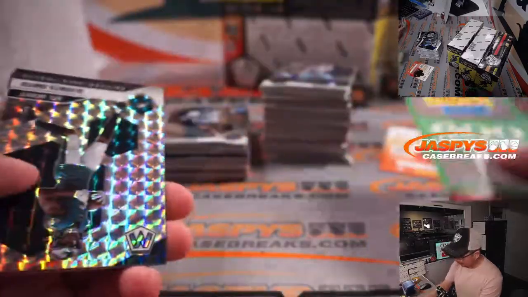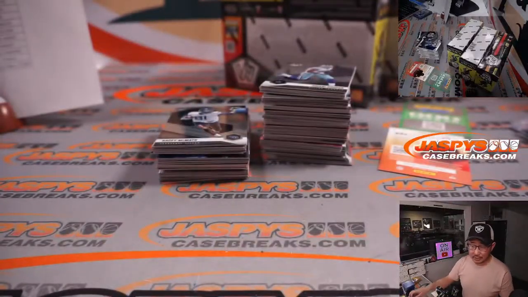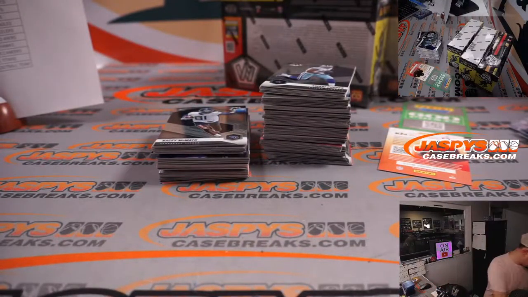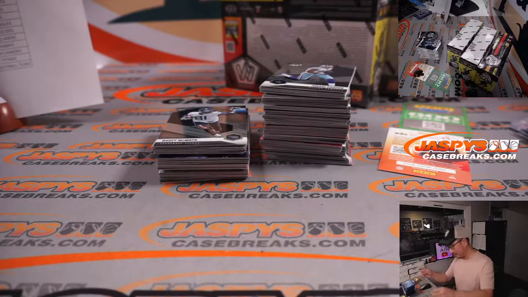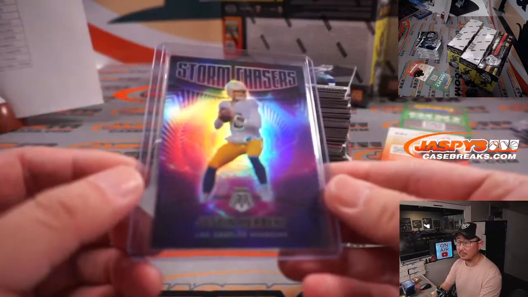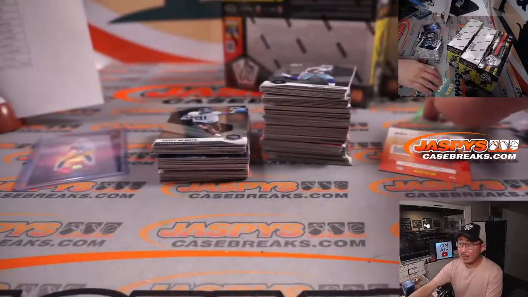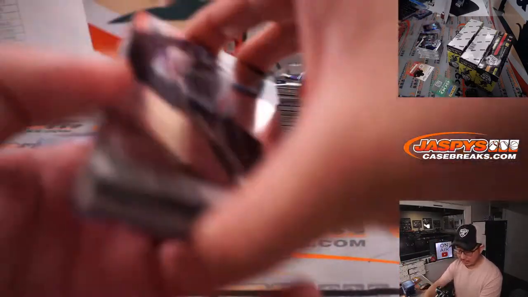Oh, damn it. Points. And the Storm Chaser is a super short print. Looks like it. That's for the Chargers. That'll go to Nick. And we'll randomize the points to one person in the break. Winner take all.